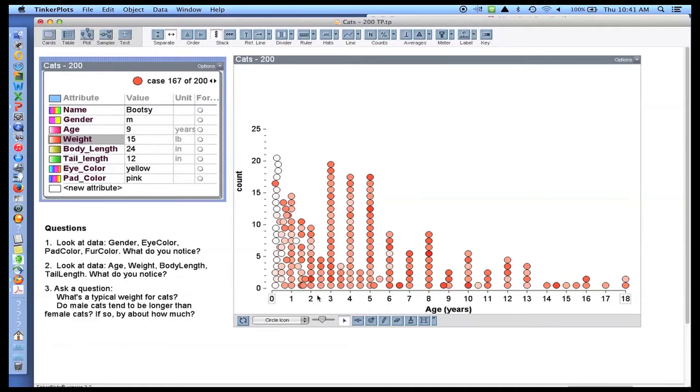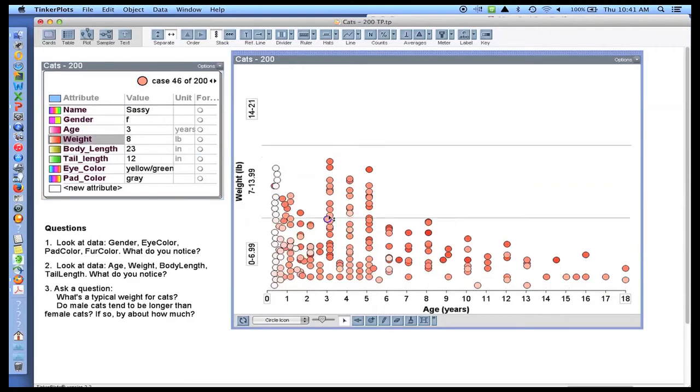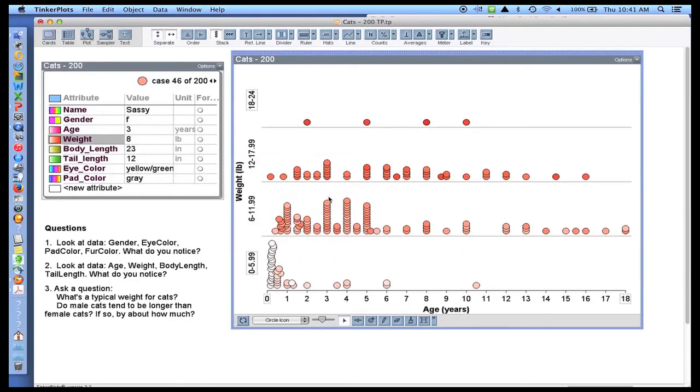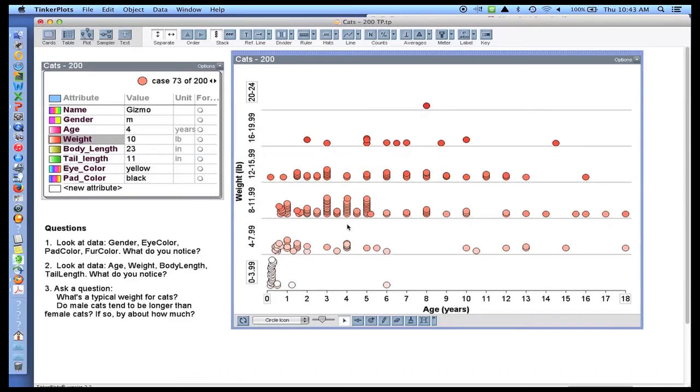What I absolutely love about this software is you can start to drag up. If I just click an icon and start to drag up, you were thinking you want to see this in two dimensions. Right. And I can drag it further if I want to, so we start to get even smaller intervals. Notice these cats here, and here's one that's very small at 6 years old. They're only between 0 and 3.99 pounds. And then we start to get up here.